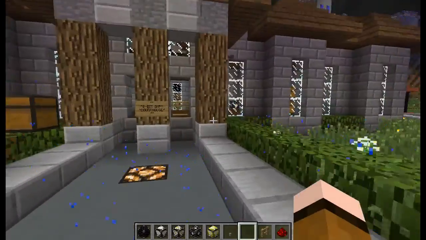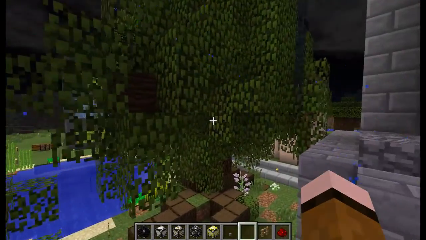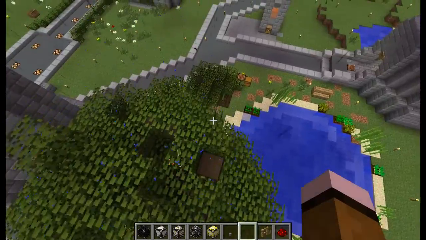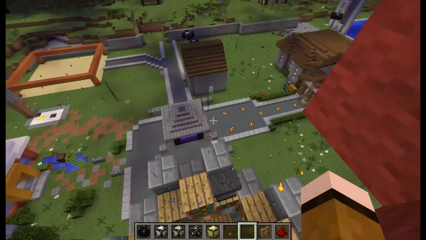And so that's the particle effects, and that's the high winds. And actually, I think if we go over to the trees here, you might be able to see leaves flying off. You can definitely see the water flying off. That's really cool. Oh, that's right. This is the spawn tower. Hi, spawn tower. Oh, I forgot you existed.